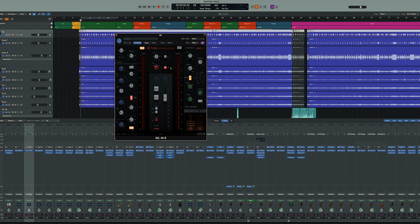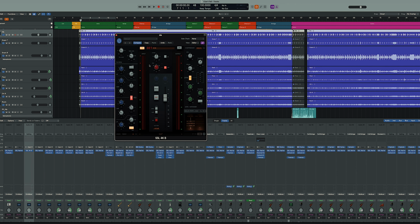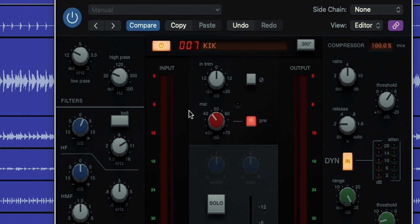Another really cool thing, if you're using the 4KB program and you're using the mic pre, it's gain compensated. So that is an interesting little bit of technology that's in there. If I move up to the mic pre and I turn it up and down, now you know that this is gain compensated, which is really cool.